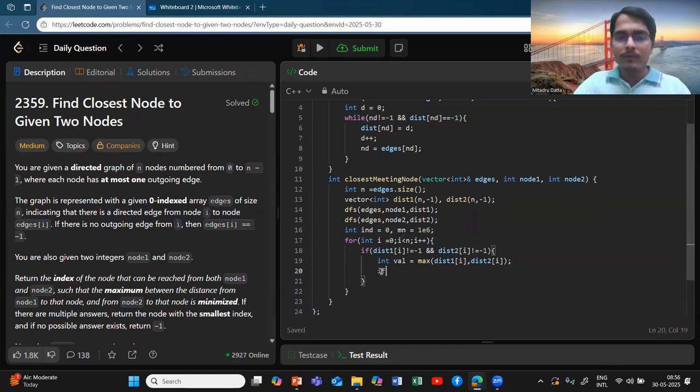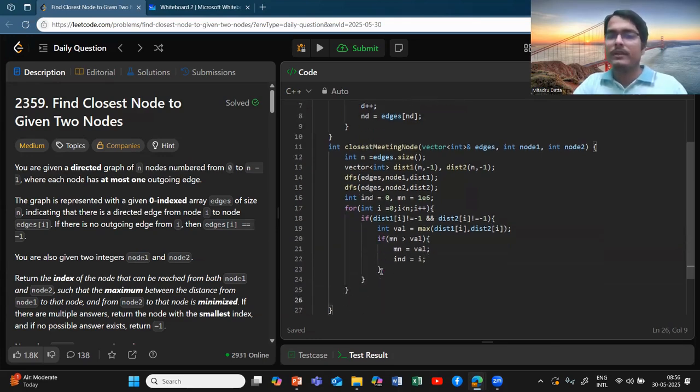And now we do the simple minimum thing. If the minimum is greater than the value, then the minimum equals the value, and the index is I. This is done, and all you need to do is return the index.